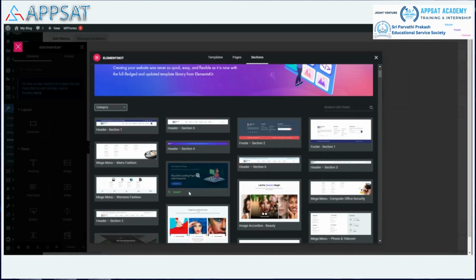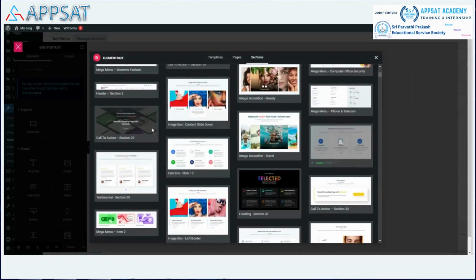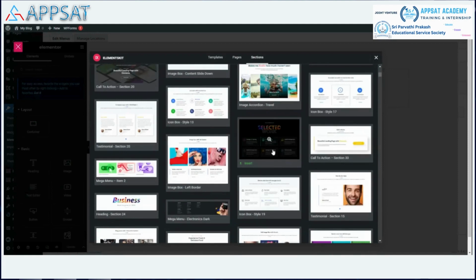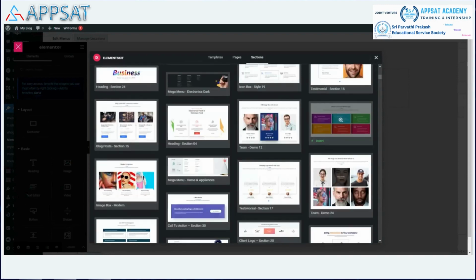Even I can have the call to action section in the mega menu. So what I will do is select the all category, scroll down, and check which one is good for the home button mega menu, and based on that I will configure that.